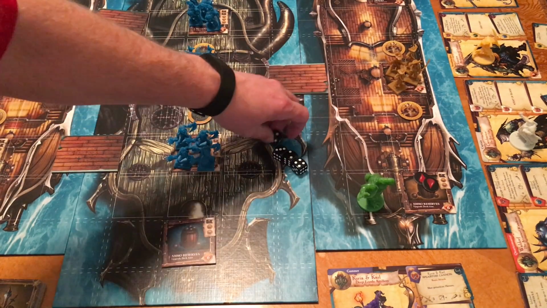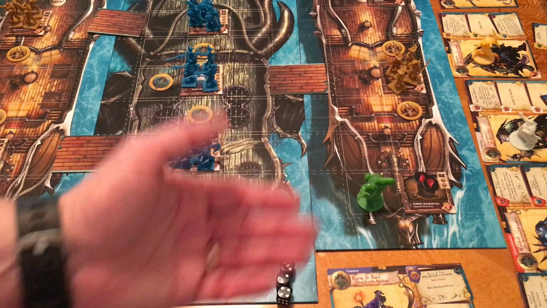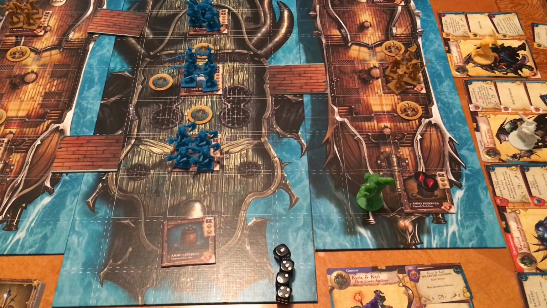So now that his activation turn is done, play would pass over to the Maria de la Muerte team. Since all heroes pretty much act the same, I'm not going to go into the other ones. You got a good idea of how that works. But the crew works differently, so let's talk about them.